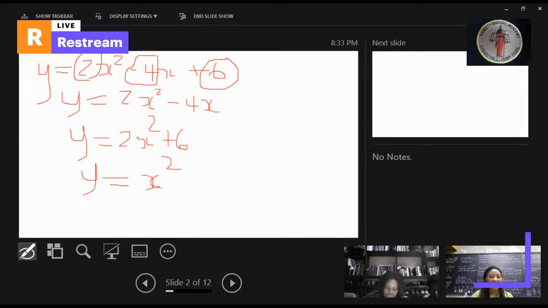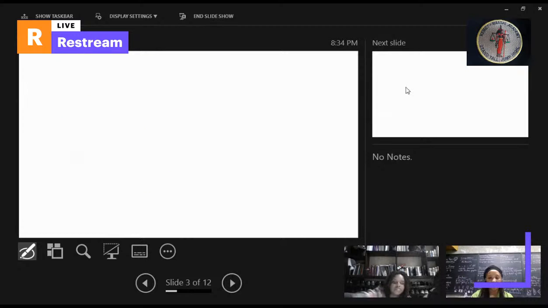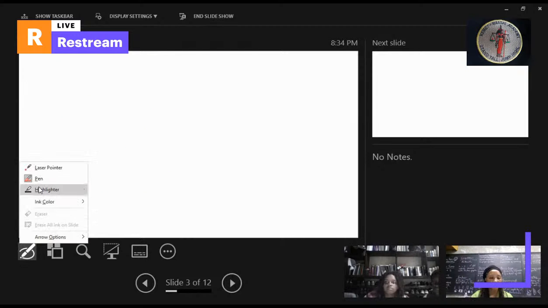So we would multiply the coefficient of the x squared term by the constant term, and we're going to put our product to the side, and we're going to think of 2 factors of that product that can add to give the middle coefficient. So 2 numbers that can multiply to give the product that we just found, but which can also add to give the middle coefficient. We're going to be doing it together, and as we do it, you'll see more clearly what I'm talking about.